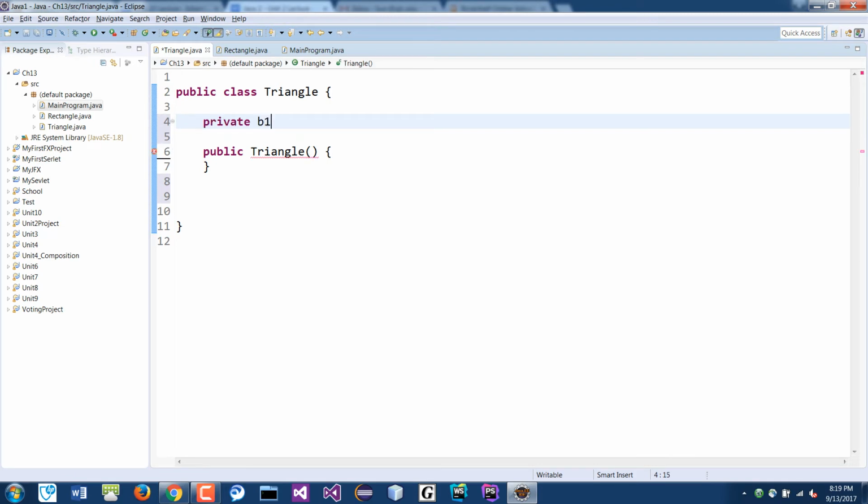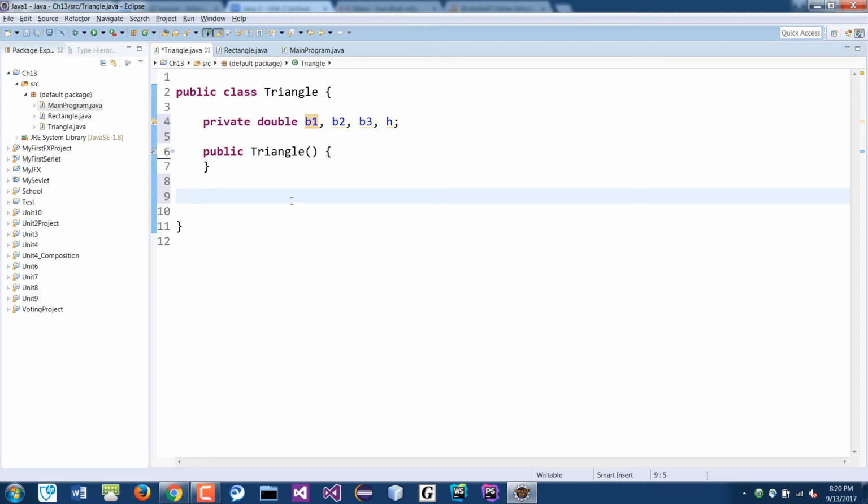So I'm going to create just a private b1, b2, and b3 for base 1, base 2, base 3. And also I need the height, so just call it h. Make it kind of simple now. We'll make them all double.